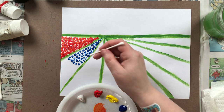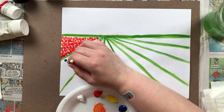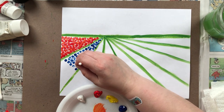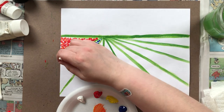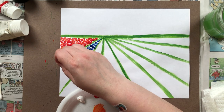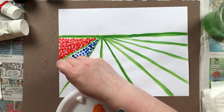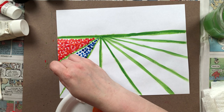But you can tell that there's already some variation because there's more paint when I first grab onto it. And it's just like a stamp, like stamping ink down. The first time you get a lot of ink on it, the stronger the amount of ink that's going to be there. And as you keep stamping, it becomes lighter. So you can also use that to your advantage, or if you really want that to stay pretty light, just stamp a little bit of it off to the side on your paper towel to take off some of the paint if you want to keep it pretty light.